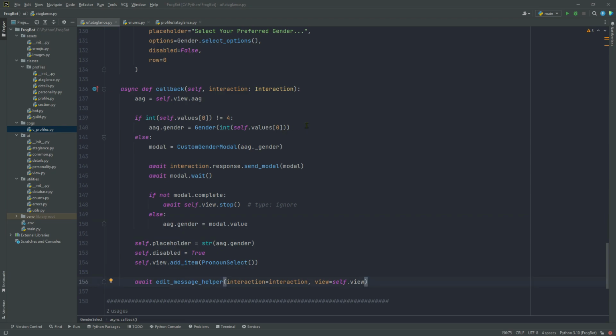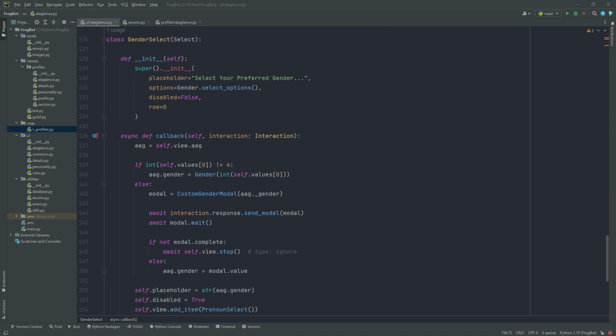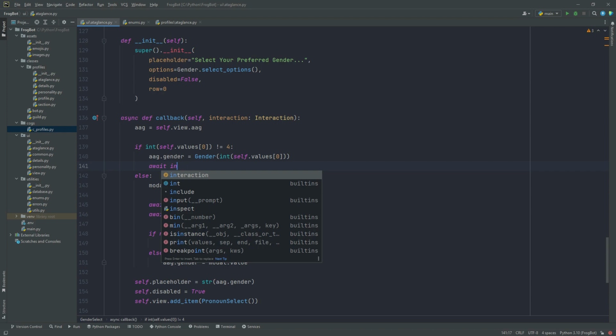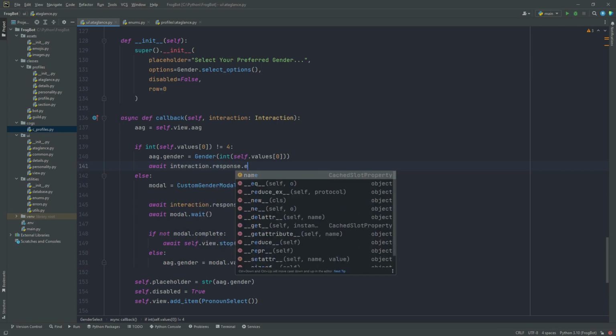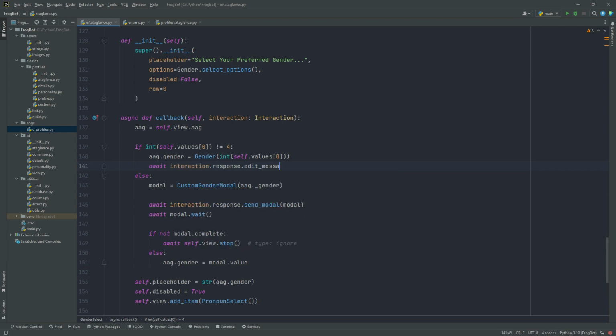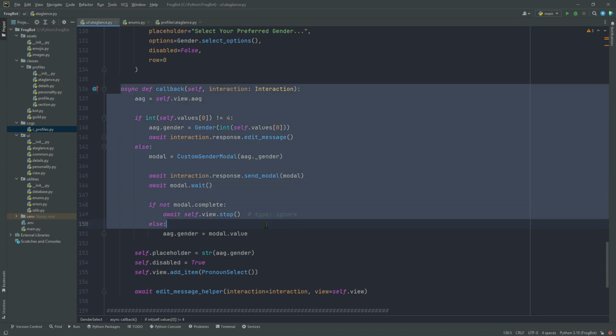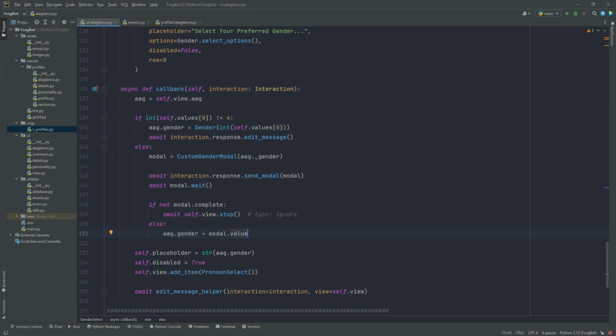Now, before we forget, in the event that we don't respond to the initial gender select with a modal, we need to say await interaction.response.edit_message as a dummy reply. Okay, so we always have to have that proper response in some form in one of our callbacks. Okay, so let's double check, make sure that works.